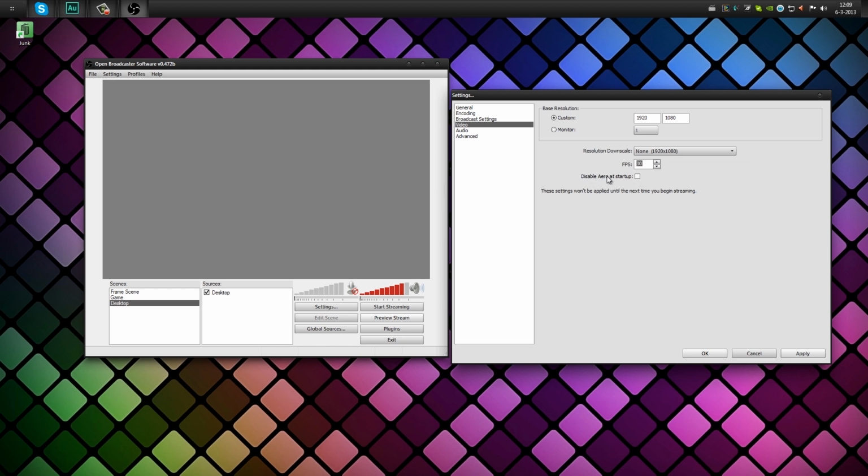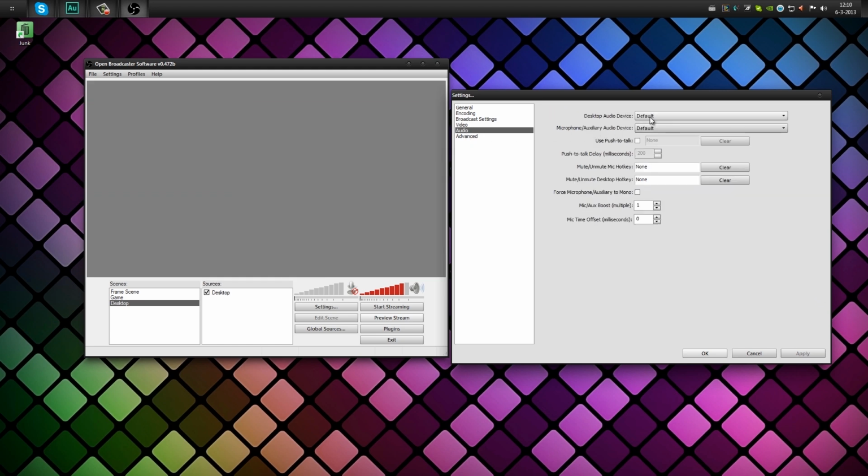And you can mess with disable error at startup, which is, yeah, most probably your bars and stuff. Then your theme gets disabled for when you're using Open Broadcaster settings. If you have a less powerful graphics card and PC, you can use this to improve performance a bit. I'll disable it because I haven't found it to increase my performance. Next, click apply. Audio. Well, here you can set the audio devices.